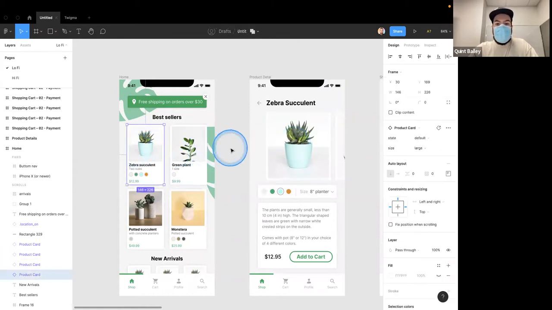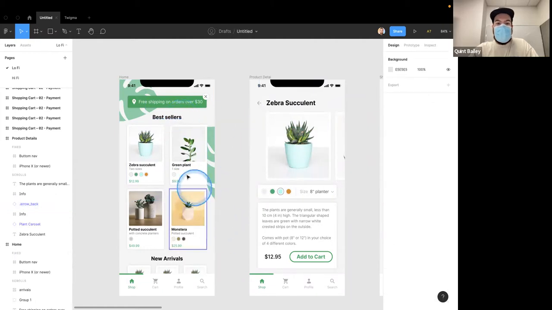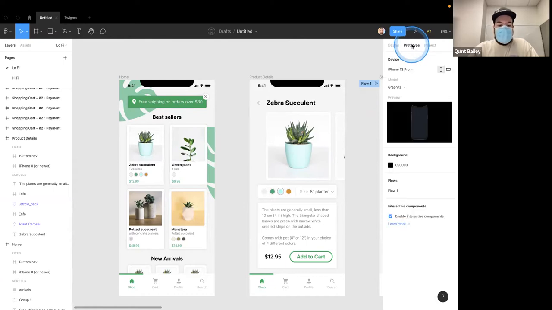What I'd like to do is start prototyping these together so that you can tap on this button and it'll bring you to this one. And maybe you want to tap on that button and it'll bring us back there. The way we do that is through this prototype menu. So we're going to click prototype here. And you'll notice when I hover over things in the prototype menu, I get a little dot on the side. You can see it over there.